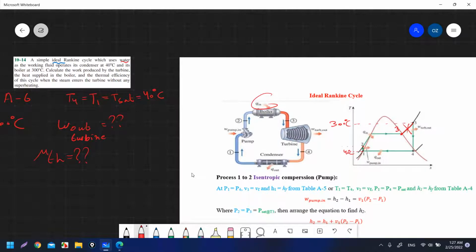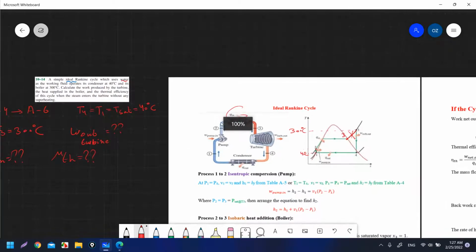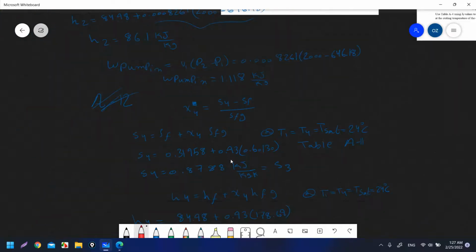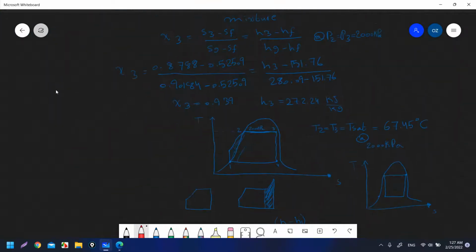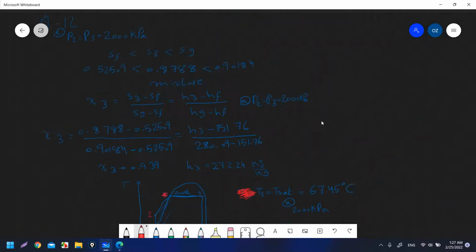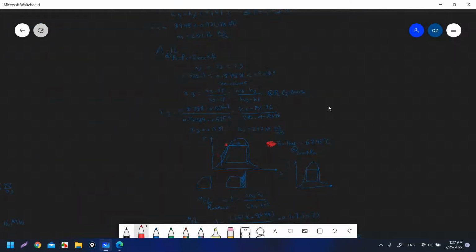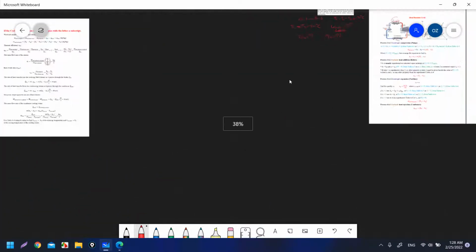Oh no, it's not equal to T2, and that is a problem. In the previous question I said it is equal to T2. I assumed T2 was above or here. No, this one is not T2. This one is state 2. That is a mistake. You can say that it is equal to T2, but that is wrong. It's only T3. T2 is here, okay. It is good to know that this point here, the saturated vapor, we don't call it any state or give it a number.